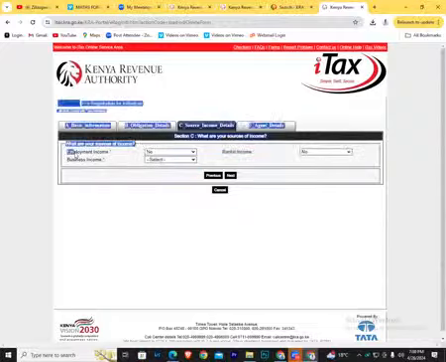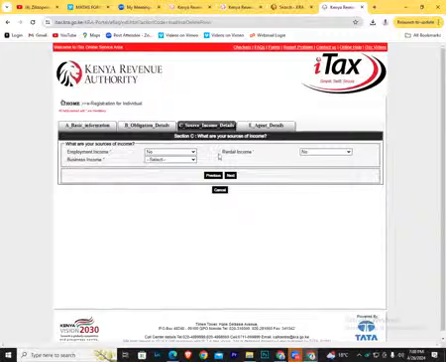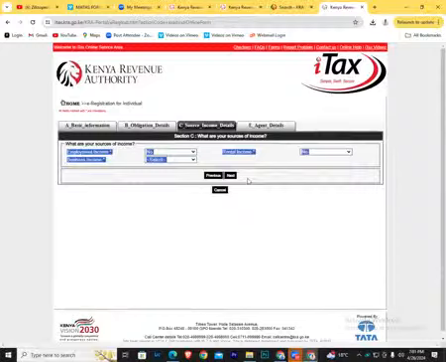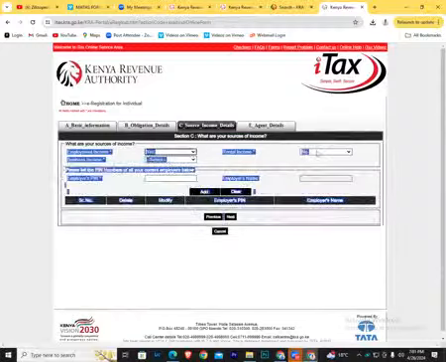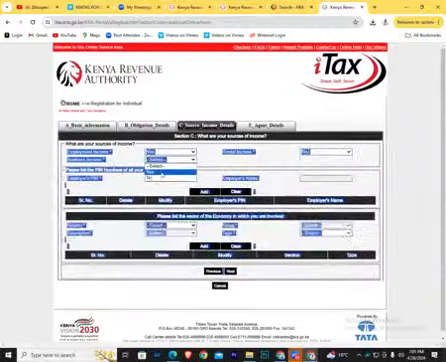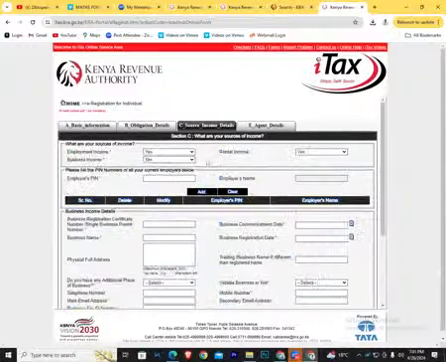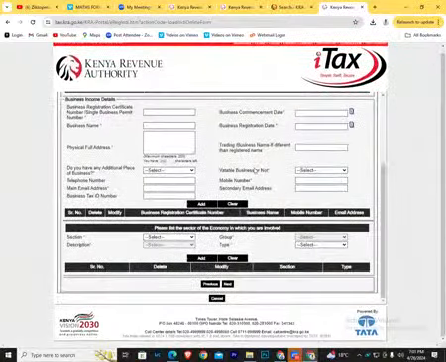Either you have employment income, you as an individual, or you have rental income, or you have business income, or to even make it better, the taxman, that's the Kenya Revenue Authority, loves it even more when you have all three. Unakuja tu hapa unaweka yes, yes, yes, uko na zote. So if you have all of them, you will declare all of them.